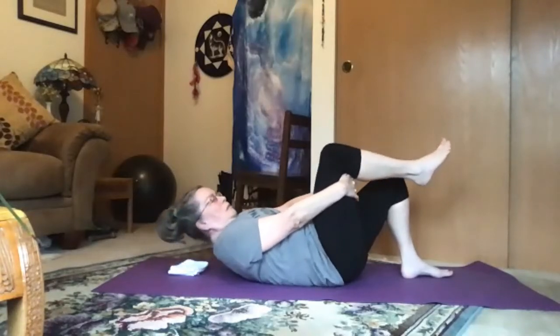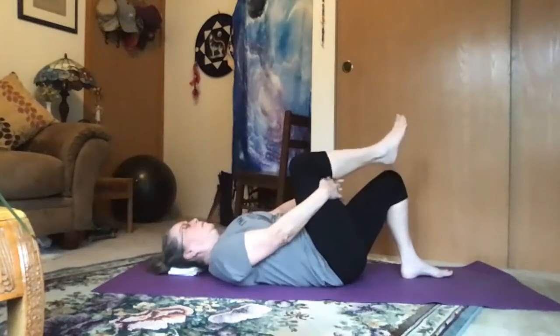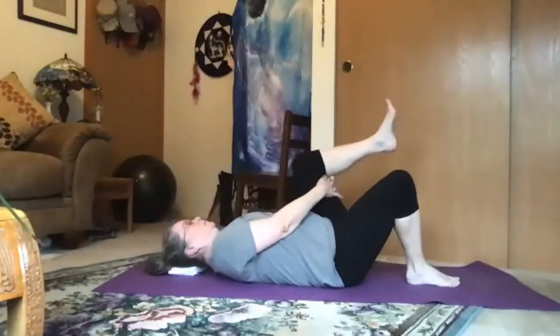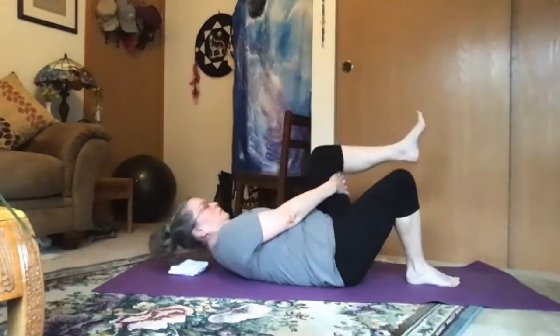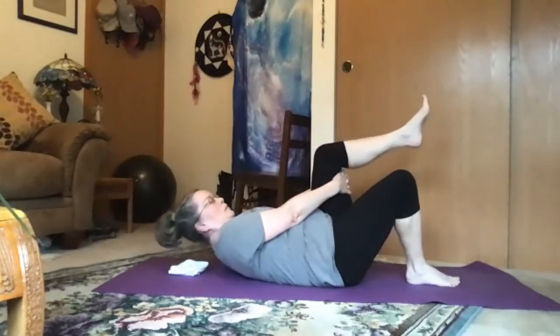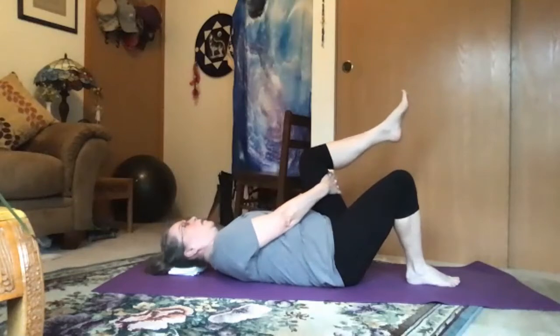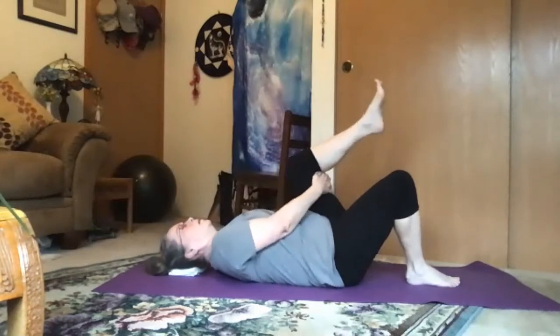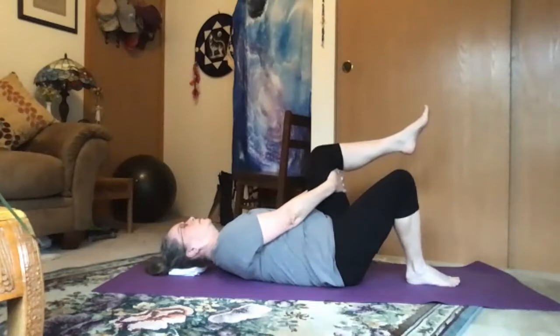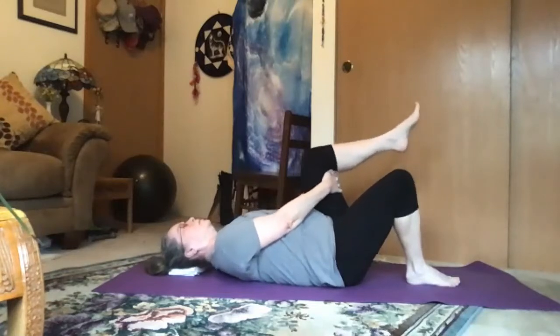Go ahead and switch sides. So Kathy's lifting her head, but you don't have to lift your head on this one. She's lifting her head just to look, I think. So keep your head on the floor. It's not a moving pose. Once you find the spot, you're going to stay there and breathe in that spot.